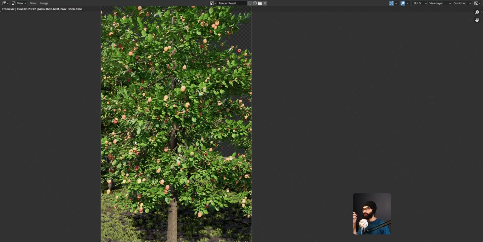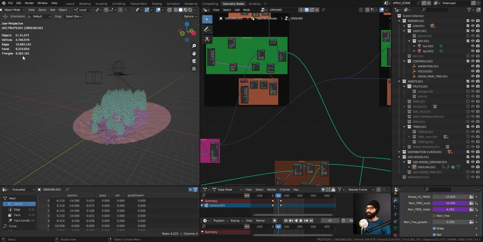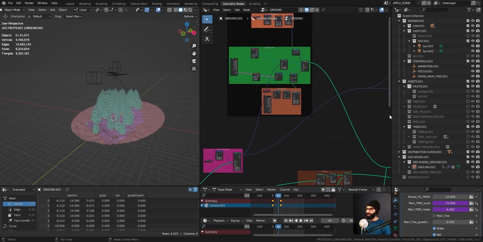But yesterday there was a point where I was trying to render it and it was taking like 1 minute 30 seconds to render. And apparently for the first entire part of the video I rendered the frames out with this kind of polygon count, and that's completely unnecessary. It wasn't needed at all.